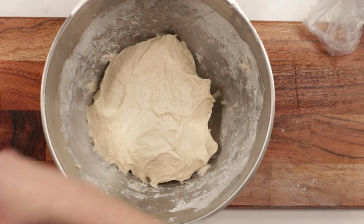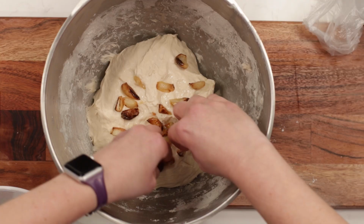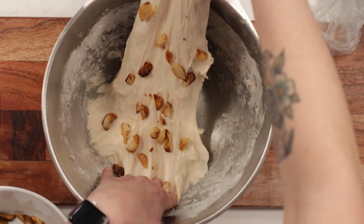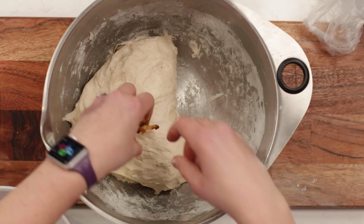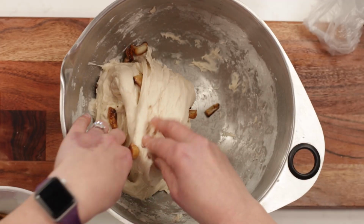Similar to how we incorporated the salt. Yes. Okay. I'm going to have you mix in your ingredients. We're just mixing it in. There's no science to it. You're just going to try to get it into the dough. And we're gonna give her a stretch. Oh yeah, look at that. Ooh. Give her some more garlic. This is a lot of garlic. The next stretch.